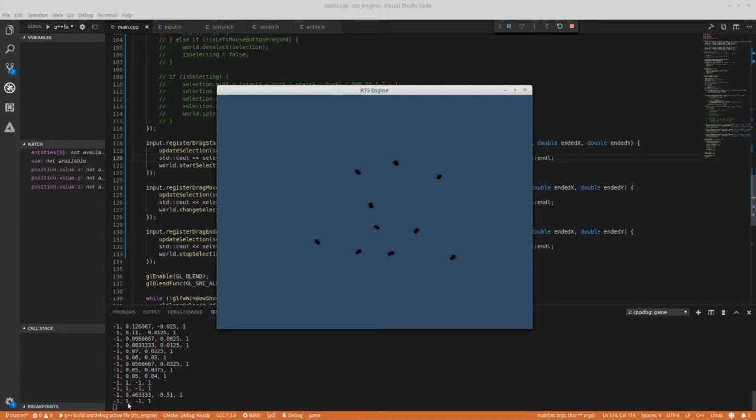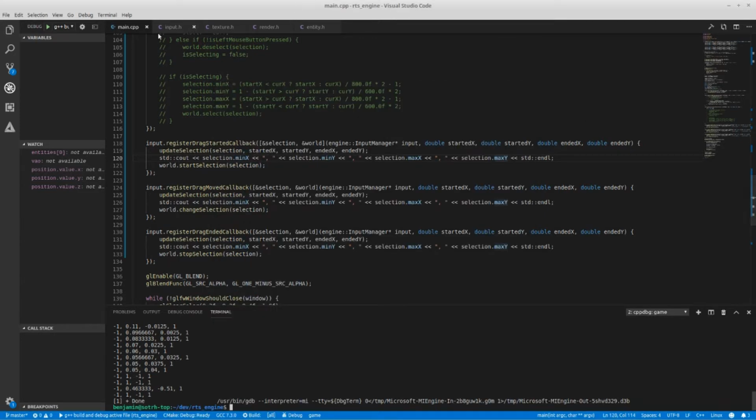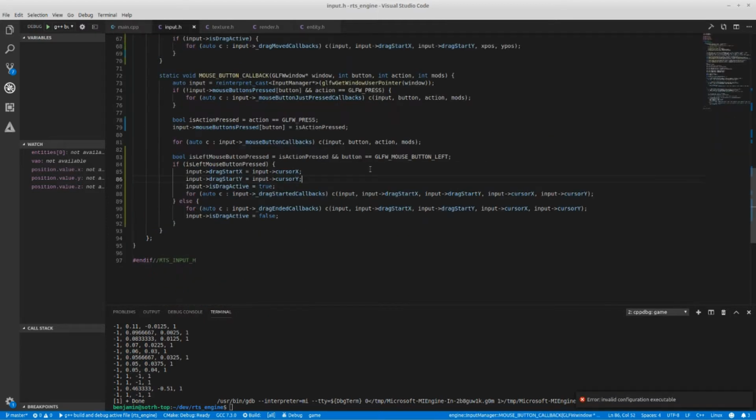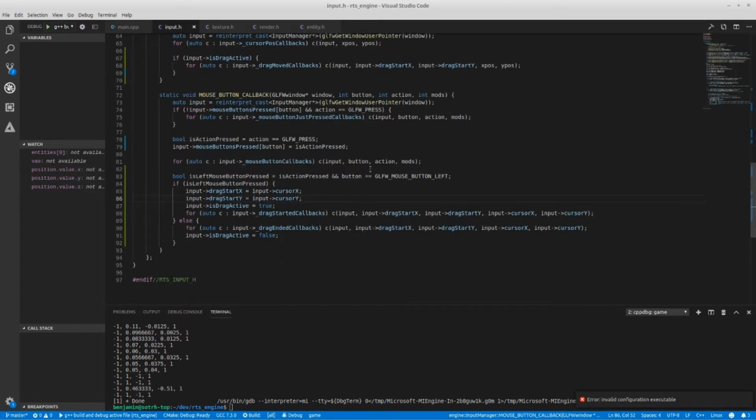Why is it going back? Why is this -1? That shouldn't be -1. Couldn't be this simple, could it? Cursor X, cursor Y, that looks fine.